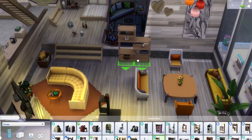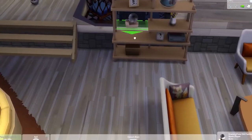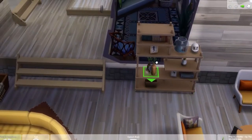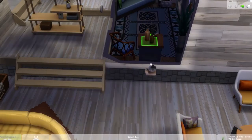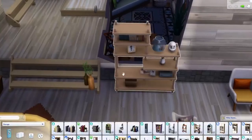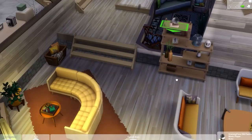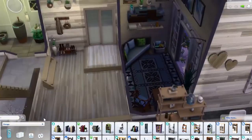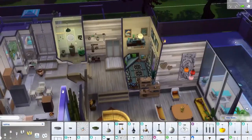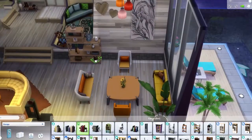Looks like we're winding down. Only about 3 minutes left of this video, so it's just the last little bits that I'm doing here. I love that music thing. It just doesn't sit on very much. Like, you can't really put it on many shelves, which is kind of annoying to me. Like, why couldn't you put it on a bookshelf? It fits perfectly. But anyway, I guess I should wind down here. I'm just kind of putting the last touches here.